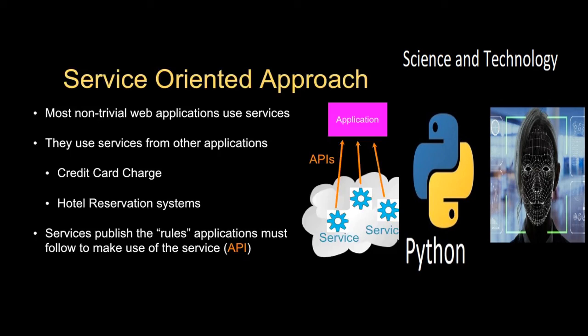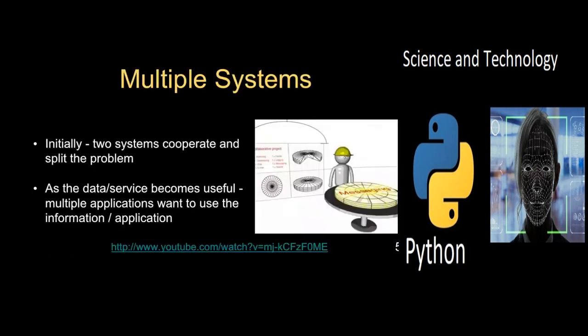Now it requires a lot of infrastructure, a lot of coordination, and a lot of effort to make sure that your application can talk, and these other services that are out there in the internet have good contracts, and you know exactly how to send data to them and get data back from them. And so initially, when you're building a service-oriented architecture, often you have one application and it's all internal. Often it's all one language, and then maybe you'll say, oh, wait a sec, we want to take part of what we do and put it in a second system, and then sort of come up with a set of rules between the systems, and then more and more and more.